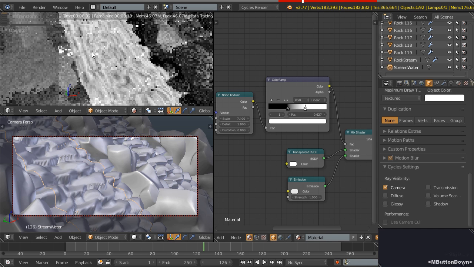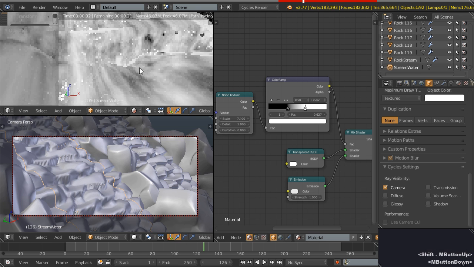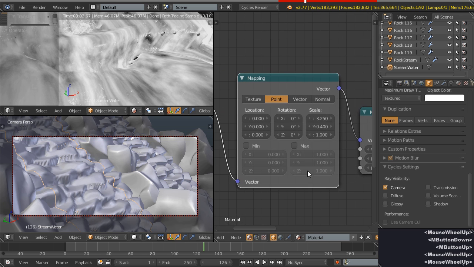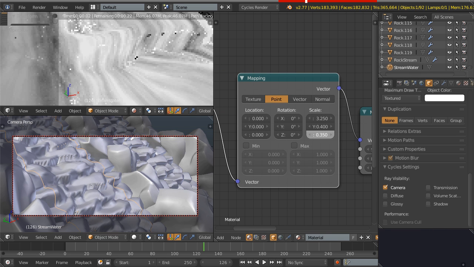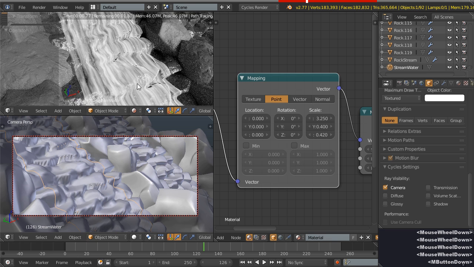So when we zoom in here a little bit, if we take a look at what's happening on the Z axis, which you can see denoted here with this little icon, you can see it's not quite as streaky on the stuff where it's falling, and I suppose that's where you would expect it to be especially streaky. So we're going to grab our Z value in the scaling of the mapping and crank that up a little bit. Let's take a look. So yeah, that's looking pretty cool.